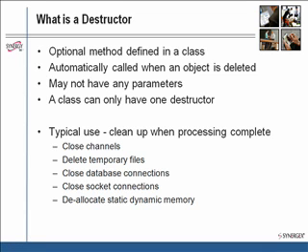Destructors are kind of the opposite of constructors. Again, they're special methods which are called when an object, this time, is deleted. Destructors are generally used to clean up any resources which may have been allocated during the construction or during the use of the object. For example, a destructor might be used to close data files, deallocate dynamic memory, or dereference other objects which you may have handles to within the object that's been deleted. A class can only have one destructor, and because the destructor is called automatically when an object is being deleted, it can't have any parameters defined.